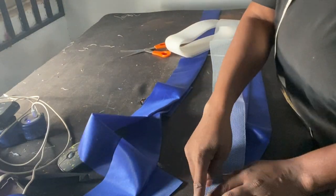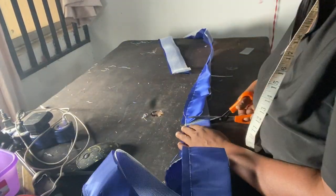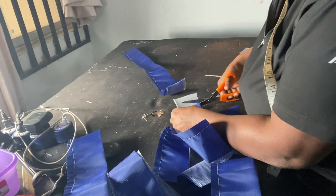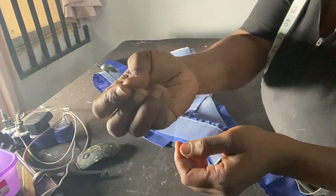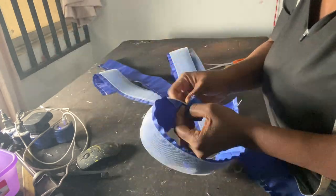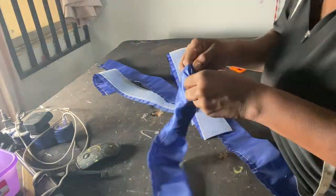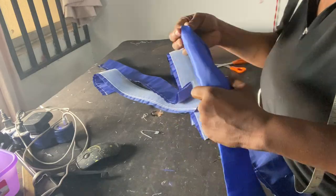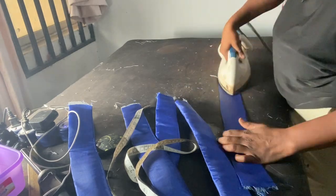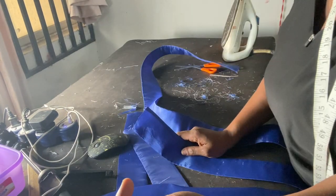I'll get my crinoline, place it on top of the material, and sew all of them. Concerning this crinoline, I'm using the soft one. The reason I'm using soft crinoline and not the hard one — they have different types — is because I'm going to turn this material. With hard crinoline it's harder for you to turn it. I'm going to use a safety pin to turn everything. At some point I'll remove the safety pin and just use my hand to turn it inwards. After turning all of them, please make sure you steam out all the edges.